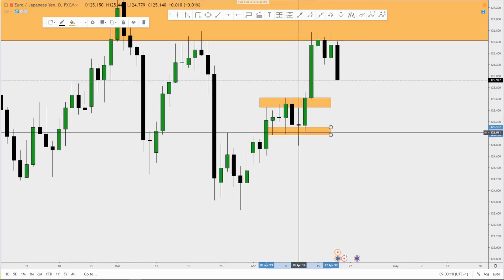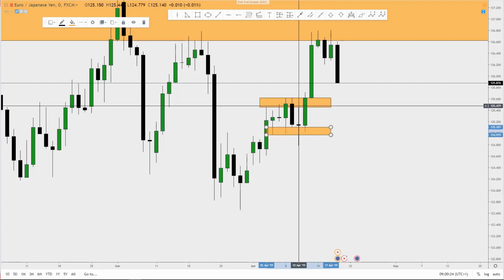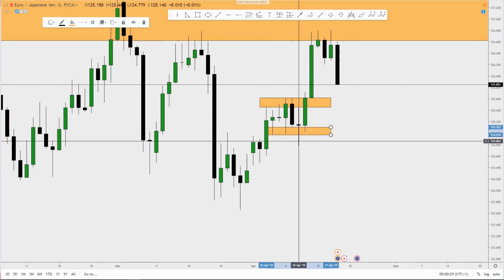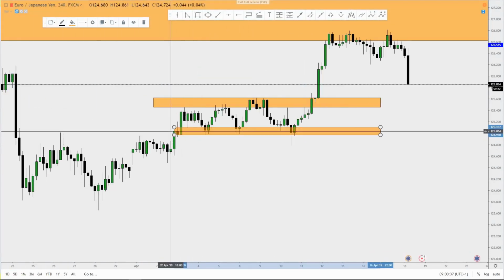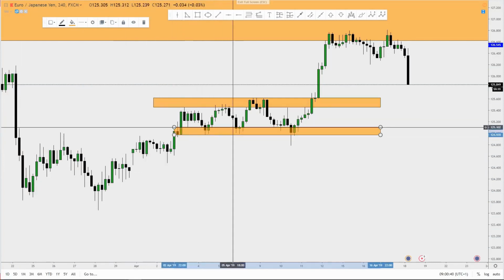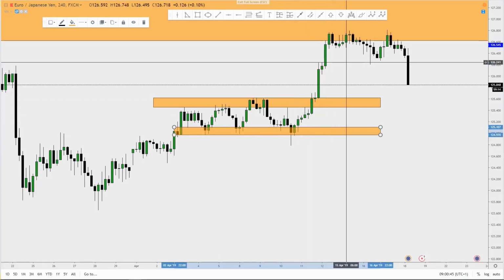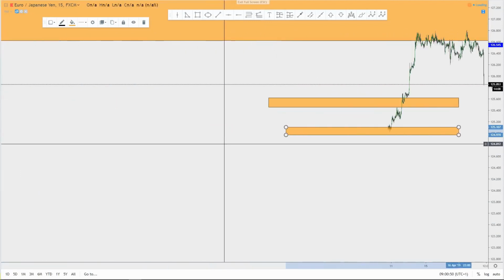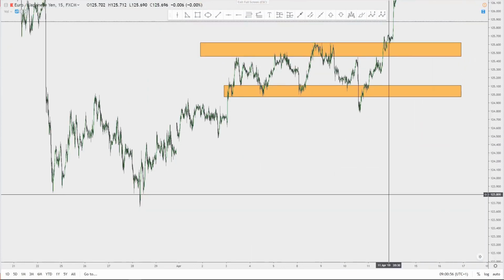So we pushed to the top, pushed back south, and then we've kind of closed with this doji. This in fact here is a stop hunt. So let's push down to the 240, and you can see it much more clearly here. We've pushed up and had this consolidation, this push back down, and then this big rally to the upside. So let's push immediately to the 15 and dissect this and have a quick look at it. It really is a textbook case of what a stop hunt is.